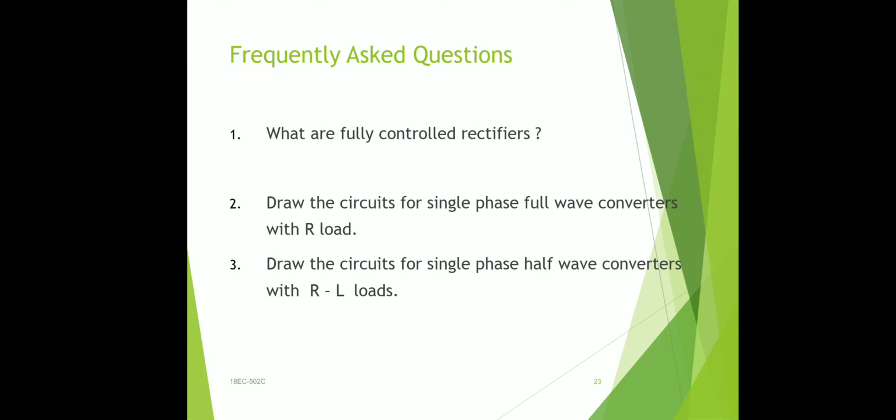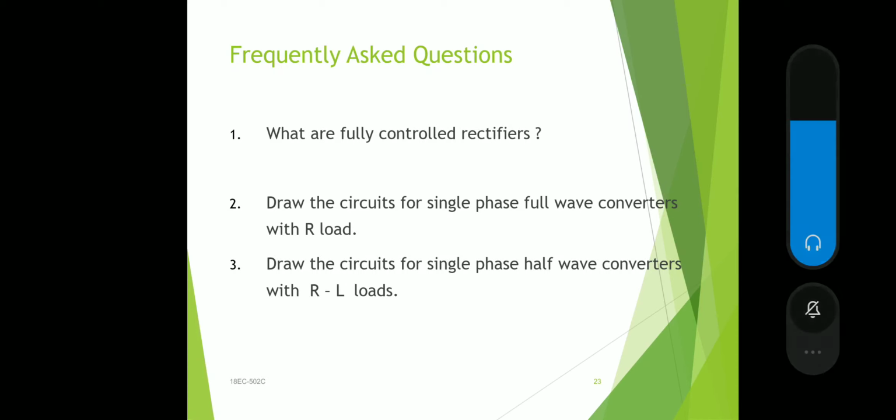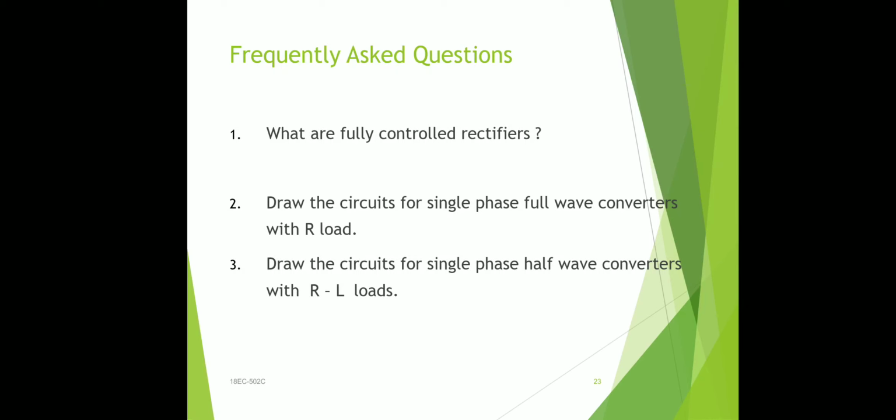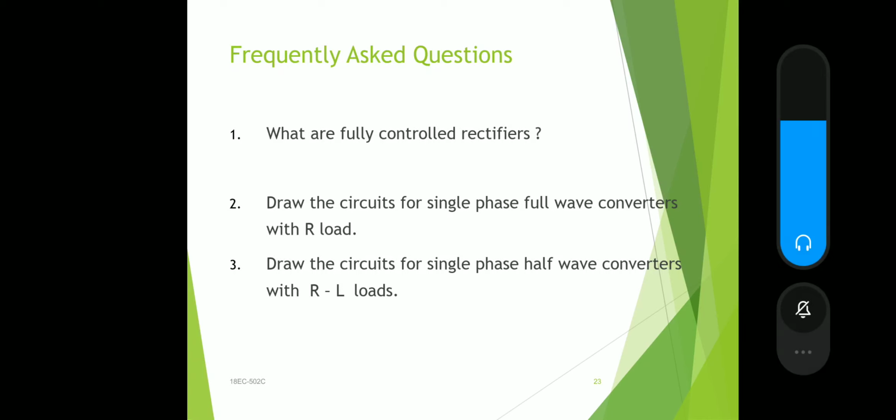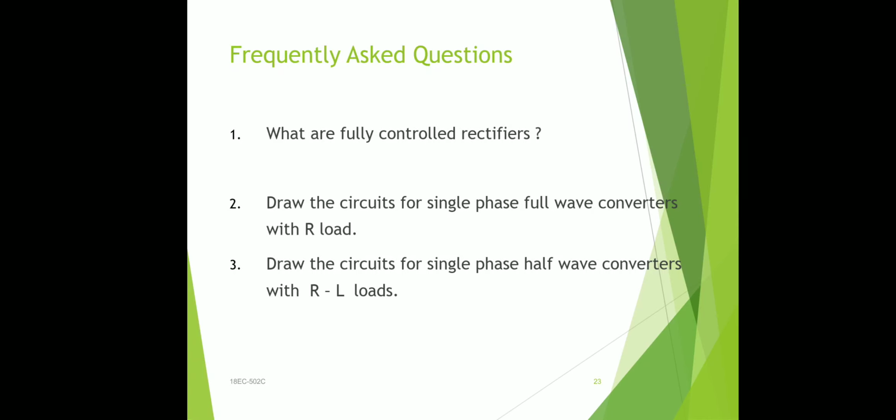This is about fully controlled converters, single phase fully controlled converters. Here the main elements are SCRs. For full conversion, both positive and negative cycles, two SCRs are used with a center tapped transformer. The other element here is the center tapped transformer. This is almost similar to the full wave rectifier. Again, full wave rectifiers are of two types, using center tap and bridge. Because the center tap is bulky, we go for the bridge. In the bridge, we use a normal transformer but with 4 diodes. It is the same case.